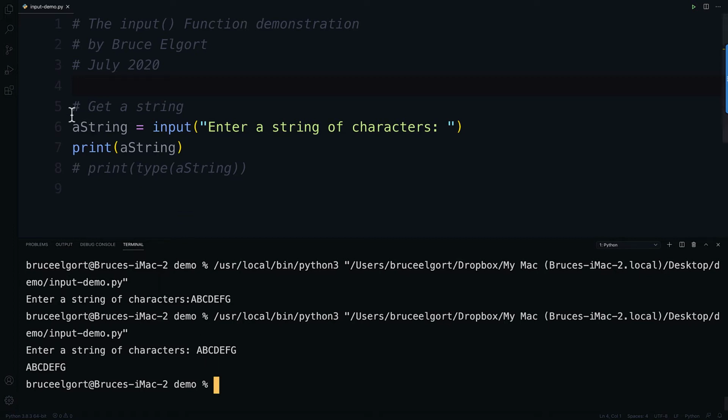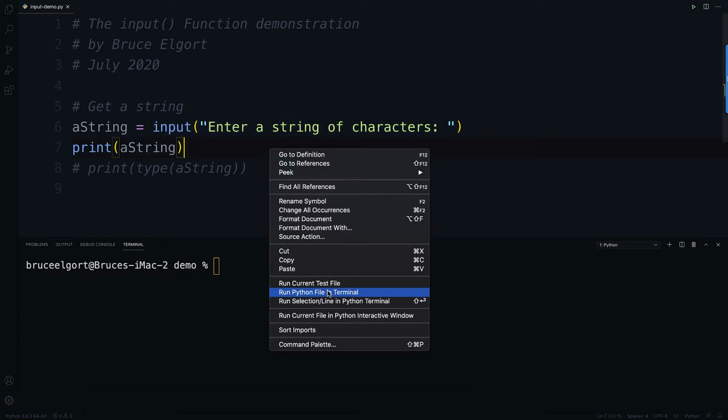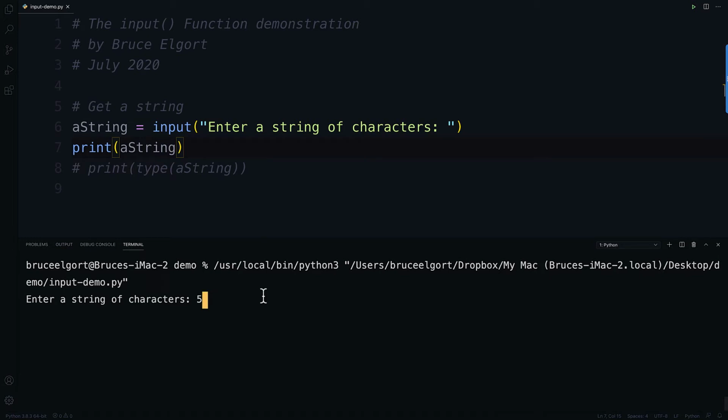So a string, right? And what I mean here is that input, no matter what you input, in fact, let me just show you. I'm going to run it again. And if I enter the number 5, which is a number, believe it or not, inside of Python, inside our great program here, the variable is actually a string and not a number, because input by default gets a string. And as I go a little bit further into this, it'll make more sense.